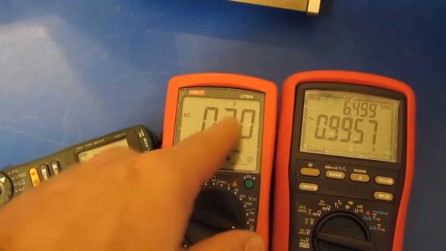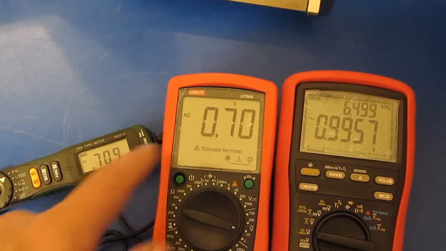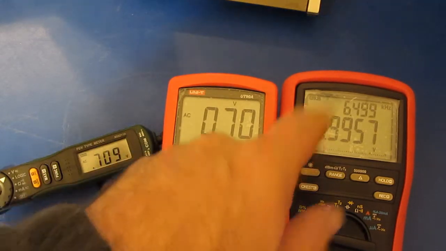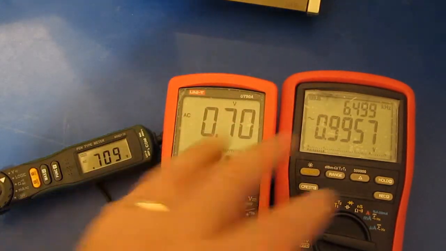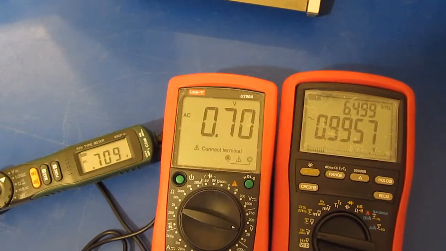So you can see we're roughly at 6.5 kHz and this is roughly the 3 dB point for this meter. And again you can see the UT90A and the Maztec are reading roughly the same value. Of course the Brymen a lot higher end meter. Still reads roughly one volt.